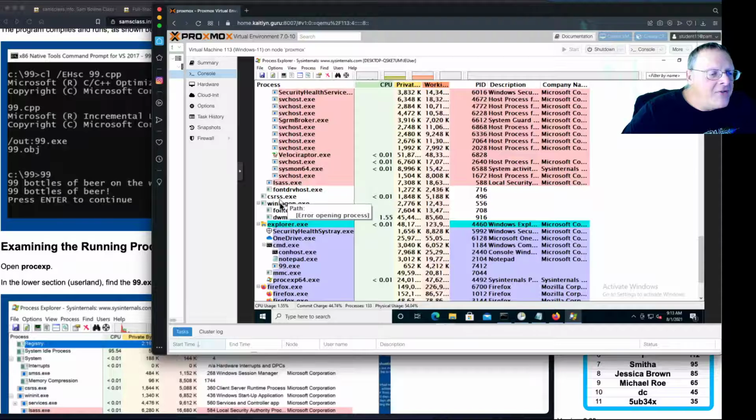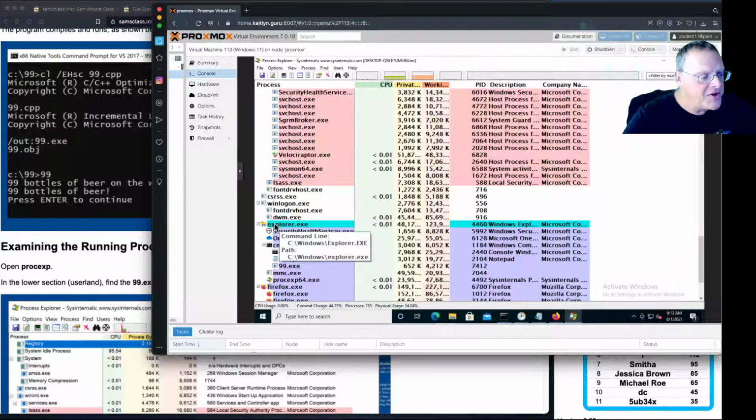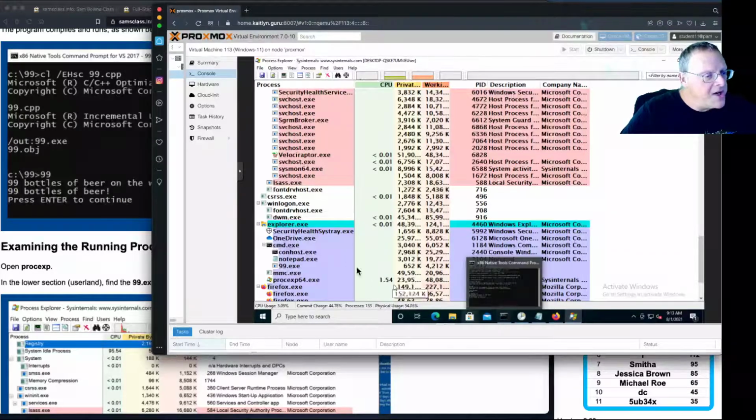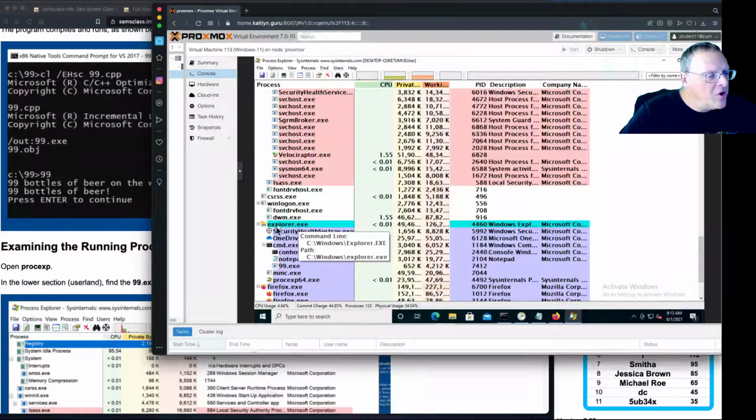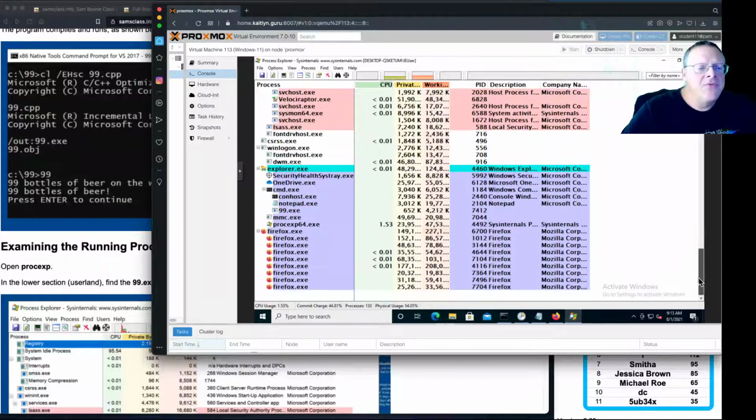And then after you log in and it figures out who you are, then it starts Explorer, which is the parent process of everything you see. This is the process that draws the desktop and the start button and all the windows of all the apps you launch. And everything you launch, from these icons or the start menu or a command prompt you open here, is a child of Explorer. And they're down here colored blue. That's called user land. Everything you run is run with lower privileges.